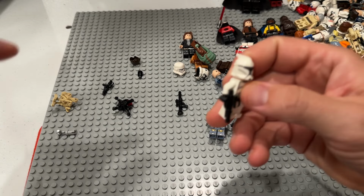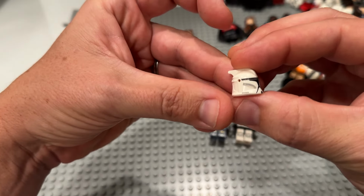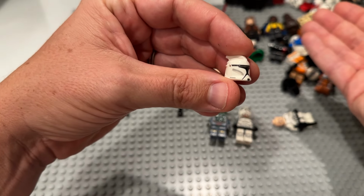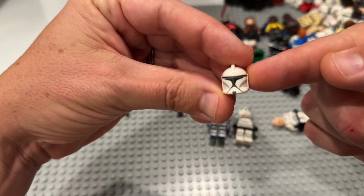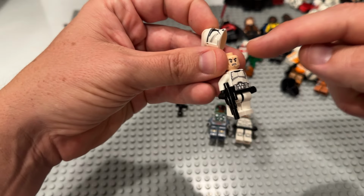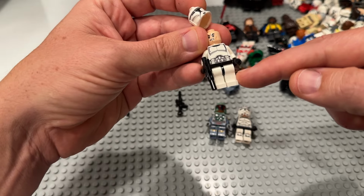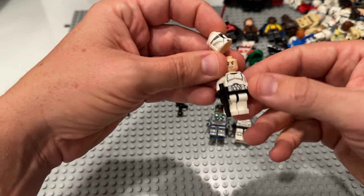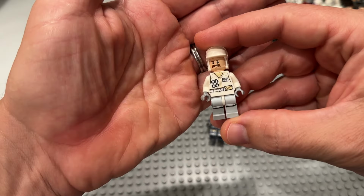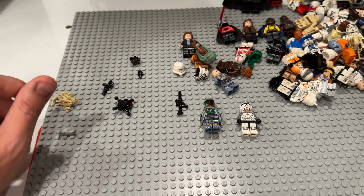Honestly, I can't tell you how many of these helmets I sell on Bricklink for $4 a piece. So if I paid $4.50 per fig, and there's enough stuff like this where you just get your money back from just the helmet, then you're talking about $1 for the head, $3 or $4 for the torso, 75 cents up to $1 for the legs, and then you're on your way. Maybe some of this stuff doesn't fetch $4.50 a piece, but obviously you've got the expensive stuff to really get you rolling on that.